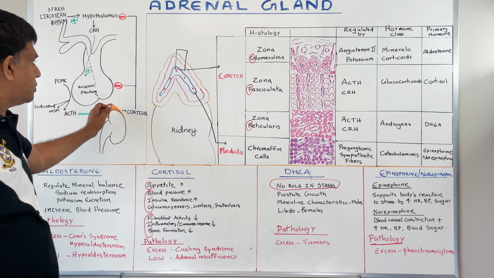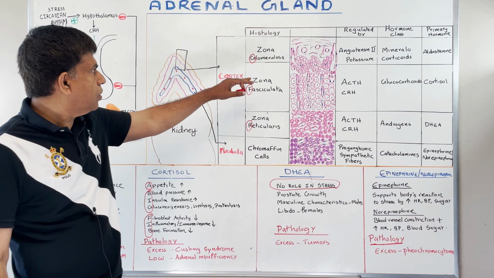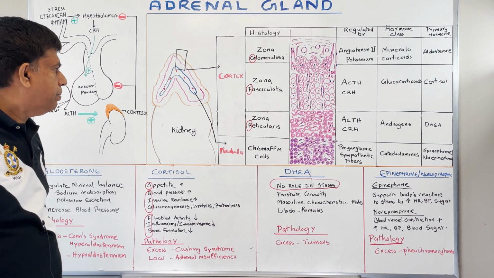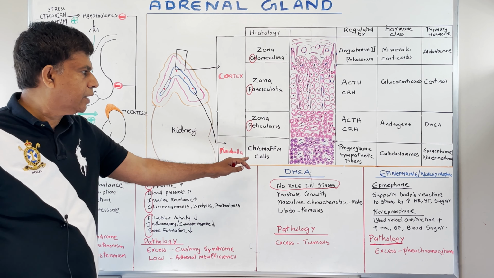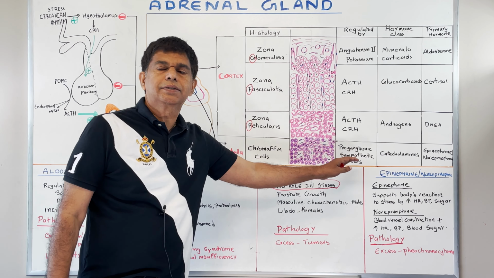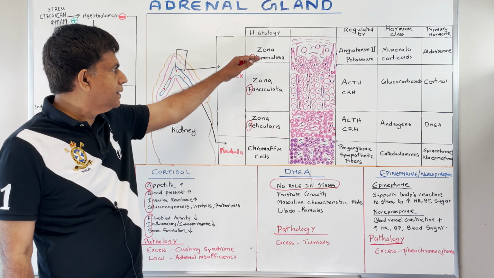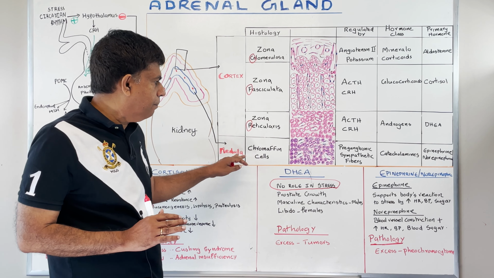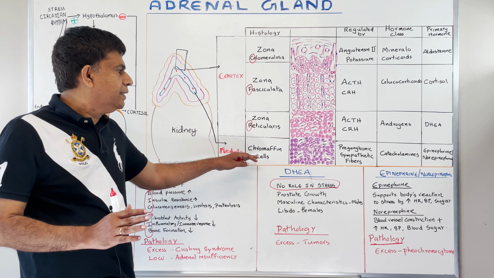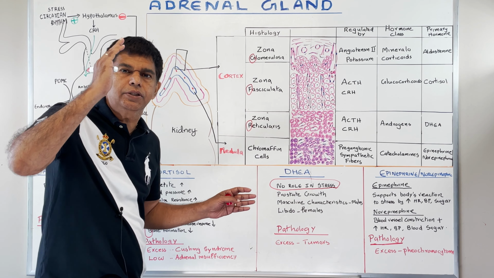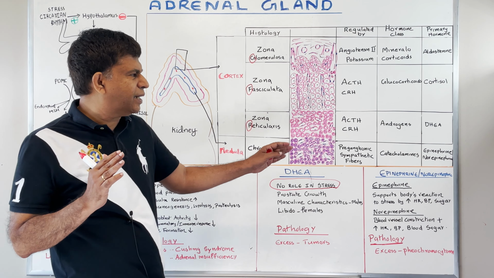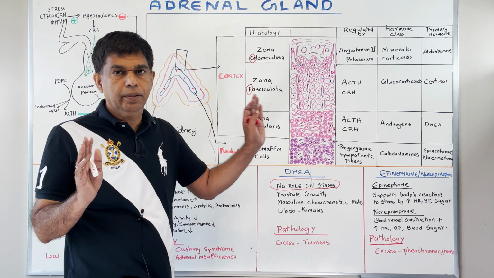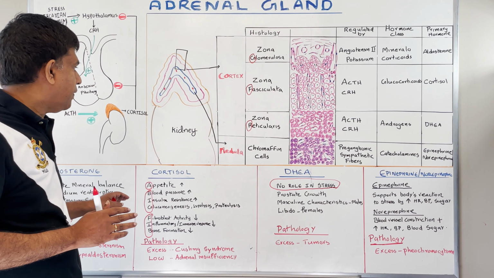What does ACTH do? It acts on the adrenal cortex, on zona glomerulosa, zona fasciculata, and zona reticularis. But the medulla is different. Remember, the medulla chromaffin cell is like a postganglionic neuron with nervous system involvement. All these three act by blood: the hormones go into the blood, regulated by ACTH and CRH. But the medulla, again, my friend, is just by nervous system connection. You got the nervous system from the brain and spinal cord, and preganglionic sympathetic fibers stimulate the adrenal medulla and produce epinephrine and norepinephrine. Don't forget it.